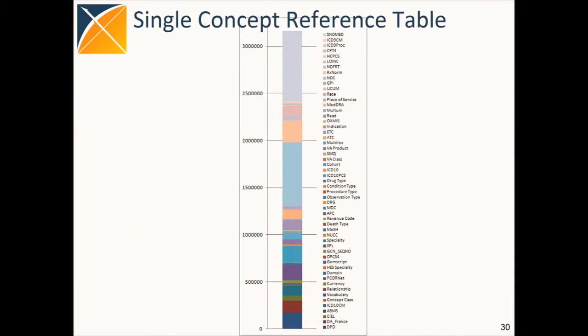Like I said, concept is one big gigantic table. We do not separate out drugs from conditions, from procedures, from genders, from ethnicity. Everything is in one big table, and what you'll find in there is all the different concepts, and then we have what we call vocabulary ID that helps you distinguish between the different types of classifications. So you'll see NDC in there, GPI, FDB, ICD-9, ICD-10, ICD-9 procedure, ICD-10 procedure, CPTs, HCPCS, revenue codes, LOINC, you name it. Your gender, your ethnicity, your specialties, everything all sits in this one big gigantic table. There is a naming convention for it, but I won't bore you with that because I never remember what all the different levels are, and it's just going to take you too long. I think we have about 5 million concepts in there, so you don't want to remember all of them anyway.